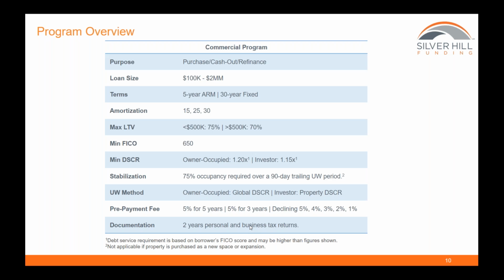Really what we're looking for is trending, right? What does it look like from one year to the other and into this year? And how is this year different from other years? There's some businesses that have benefited from the pandemic, right? And so we want to see, like, the last 2 years, how much they benefited. Obviously, we're not going to count a surge in income because this year they had a great year, but traditionally it's different. So we need to understand what the trending is, and so that's the spirit behind the tax returns.